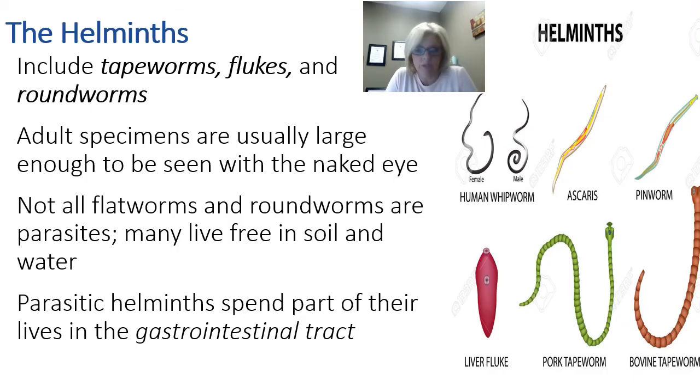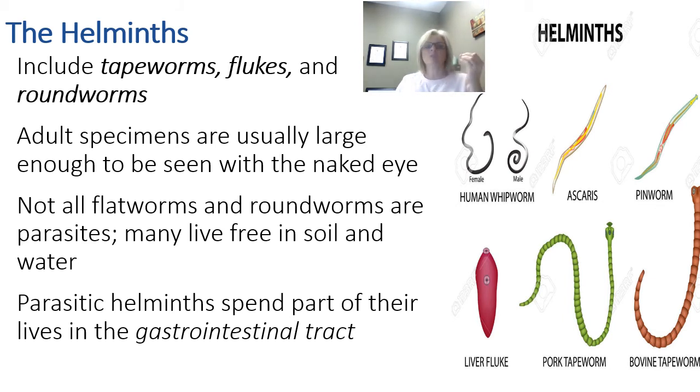Moving on to the helminths, which are our worms: flukes, roundworms, and tapeworms. These are all called helminths. These can be long, like tapeworms, that are going to be up to 25 meters in length, or small, like a roundworm, which is less than 1 millimeter. We study these because even though they're not microscopic, they have infective properties and they can produce microscopic eggs or larvae. So they have part of their life cycle that is microscopic in nature, okay?